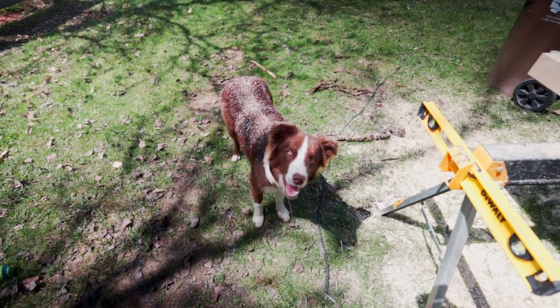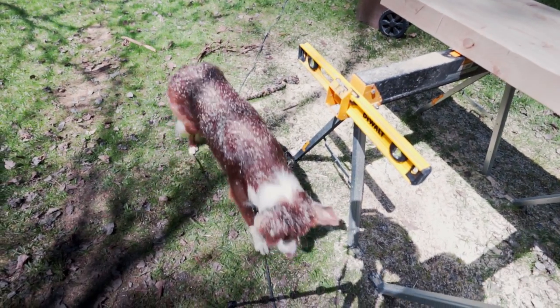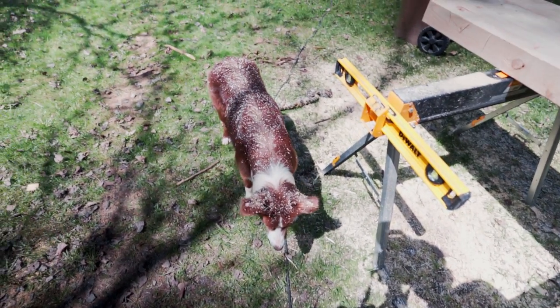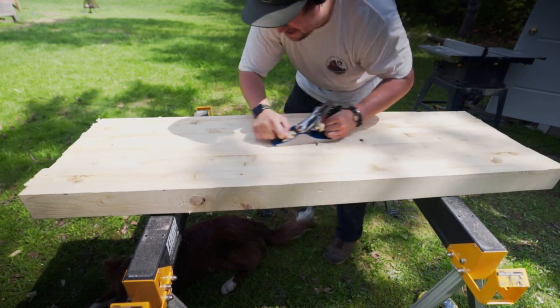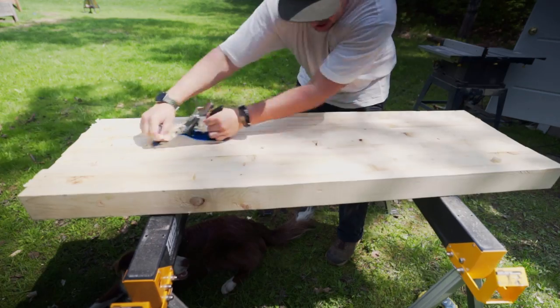Bandai, what do you think about the wood on your fur? He doesn't care. All he cares about is his ball. Tickle, tickle.